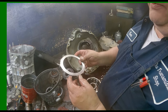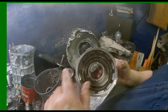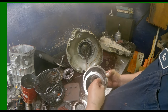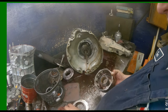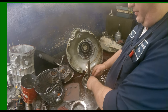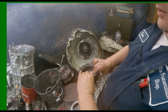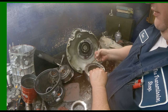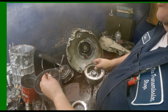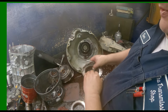Somebody ground the steels off to make them fit in here because of this little triangle that's in here. So you can't put normal steel in there because it hits. So they ground the tip off so it would go. Thrust washer. Watch our sealing rings here. Still got the green on the sealing rings where the factory or the seal power puts it. The ink stamp on it and flat snap ring.